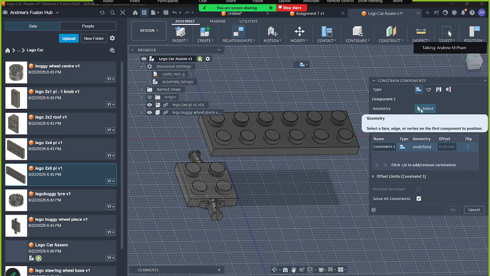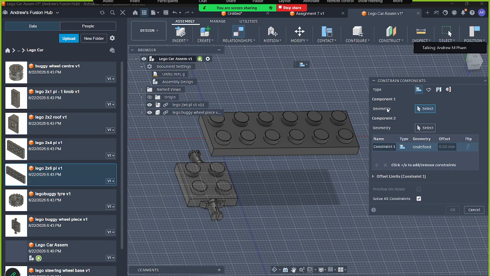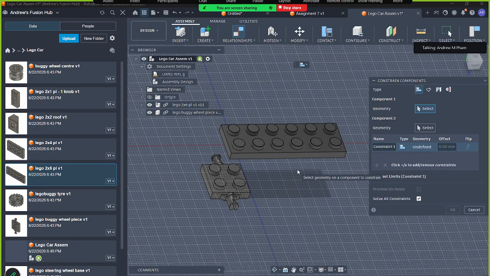So you can see here there's this align component constraint tool, but then there's this plus button. So what I'm going to do is create one alignment constraint, and then two more, because we're working in a 3D space, so we need to align these parts in three different directions.